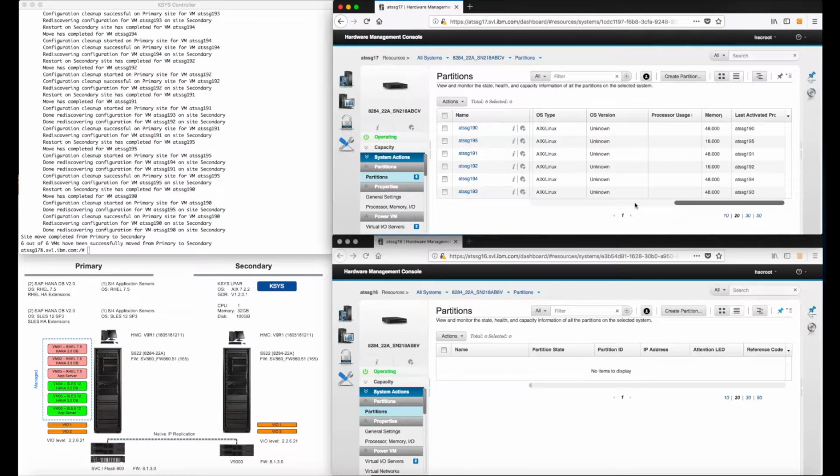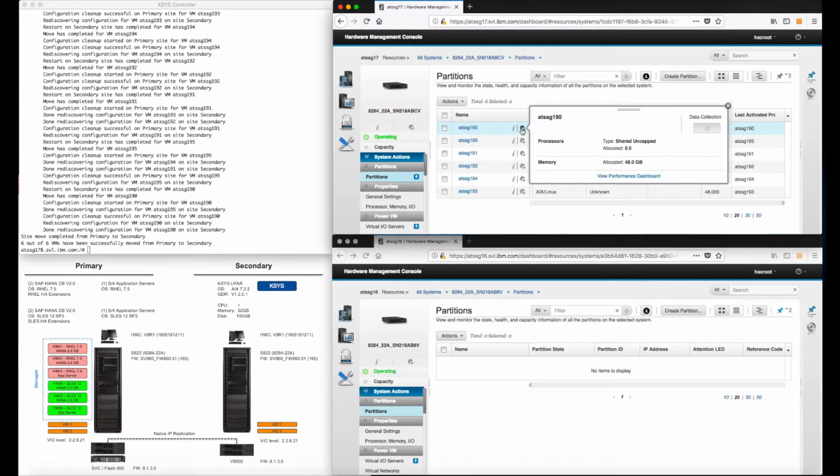I had specified for that host, if it got relocated, to basically get sliced in half, you'll see that the memory allocation is now half for the DB instances and also half for the application servers. And as far as the processor allocations, it brought them online with half a processor allocated versus one. Now, if I initiate a planned move back to the primary, they will automatically go back to the whole values.